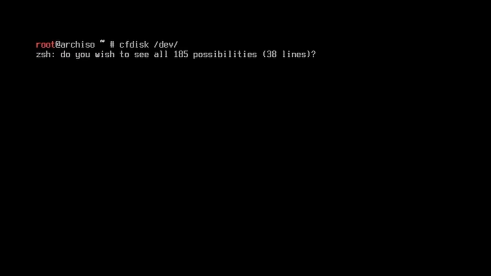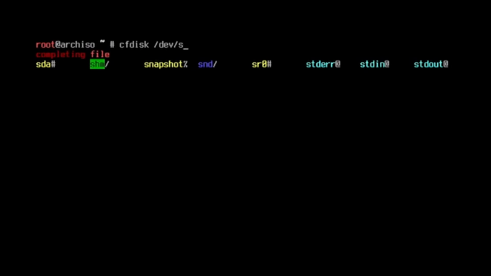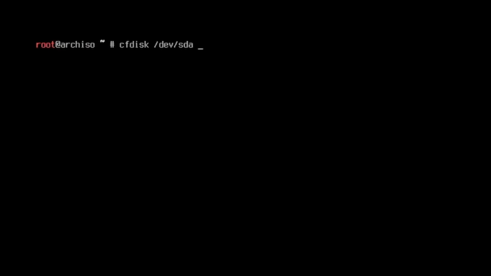If you type this and hit tab, you'll see that there is a lot in here, and we don't want to see all that. But let's say you have an NVMe, just type in n, hit tab, and it'll show you everything that starts with n. Since I am using a SATA drive, it will be s, and as you can see in here, there is something called sda. So it should be sda, sdb, sd-something if it's a SATA drive. So again, hope you understand.